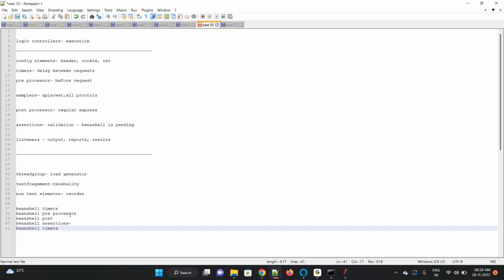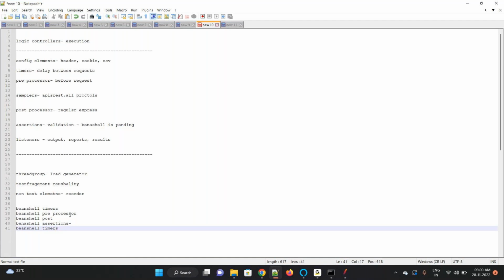Or in the assertions, what assertions do we do? In the assertions, we have validation whether this is there or not. But when I have a requirement where I want to compare my two responses, I have two variables in my two responses and I want to compare. Do you have an assertion like that? If I give input A, input B, let's compare A and B, pass or fail. No, right? Like this, whenever there is a custom requirement and there is no component, then you can use a bean shell.